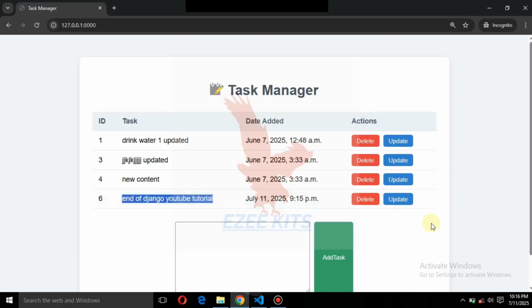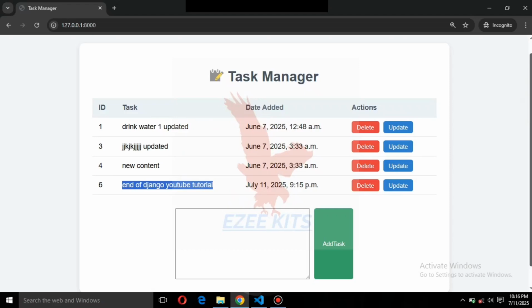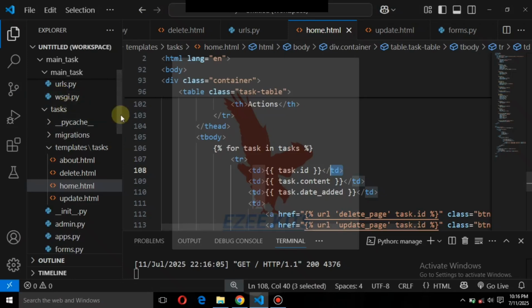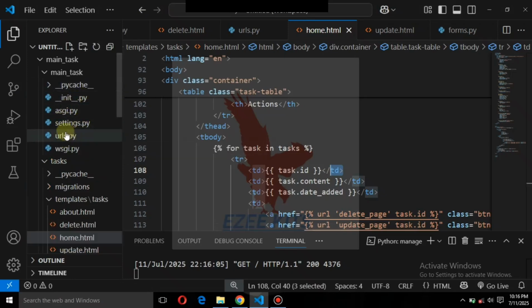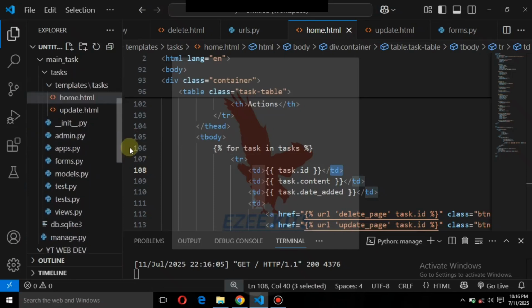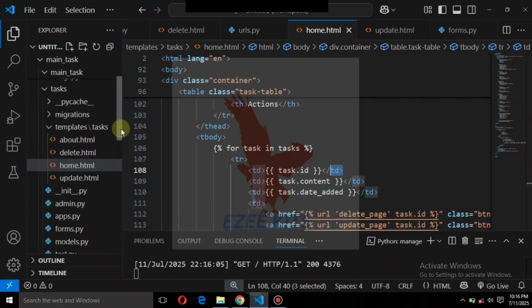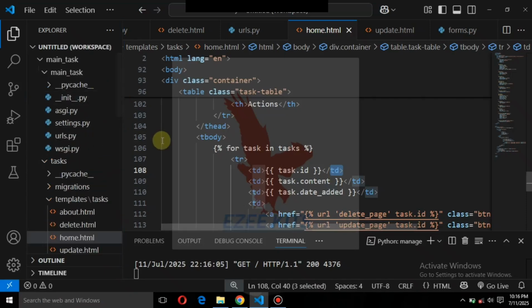So if you are new to Django, if you are new to web development in Python, this tutorial is going to give you a little overview of how it works. We were able to cover a whole lot of things, like the forms, the models, this mini form here. We looked at the settings, the URL, the WSGI, the admin, apps, model, views.py, and how to make the database. This gives you a whole lot of overview on how Django works.